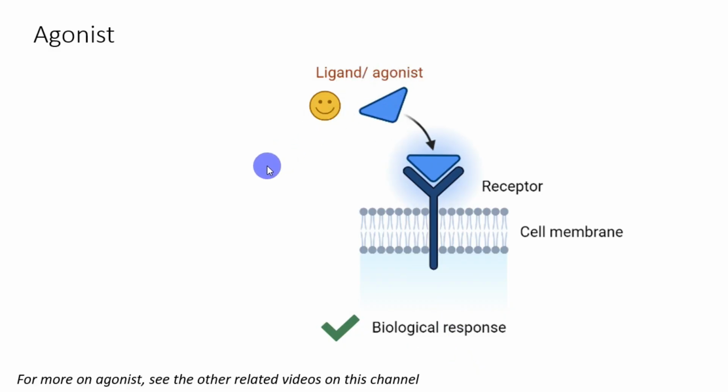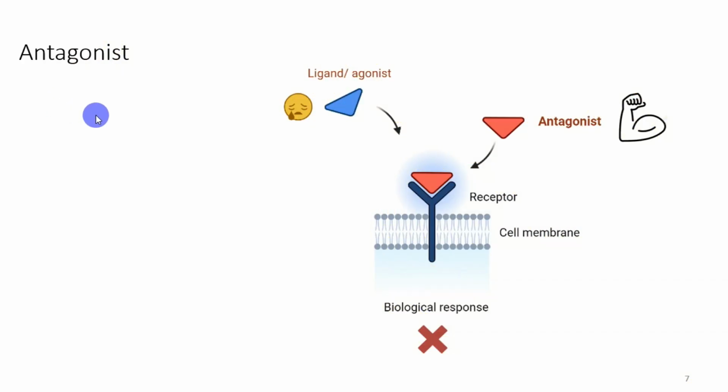So now, the main focus for us today, the antagonist. How's that different? Well, antagonists also bind to those same receptors. They find the same spot. But here's the crucial difference. They don't activate them. Okay. So they fit in the lock, but they don't turn the key. Is that right? That's a perfect way to think about it, yes.